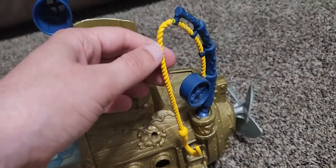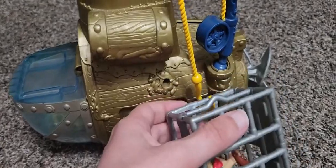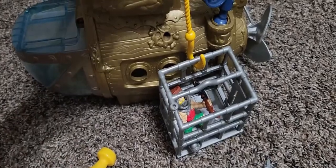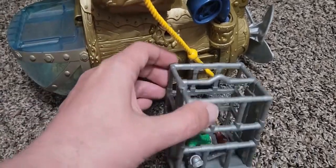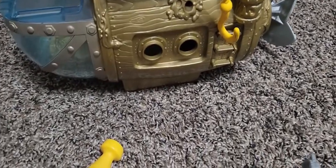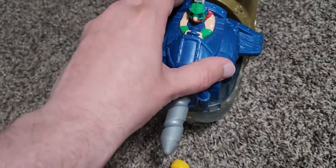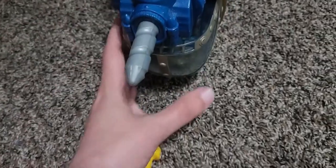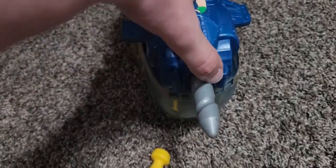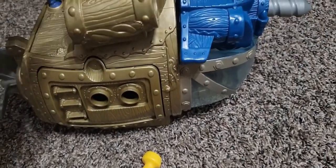So this rope here, mine is broken off many, many times, so you'll have to forgive me for not really showing off what it does. Heck, I would not be shocked if it broke off again in this video here. But what you're supposed to do, you're supposed to be able to hook this thing onto it, and lower down this guy into the depths of the ocean. But again, you might be able to see that it is not really held on super well. It's been fixed multiple times. What you can do here too is this guy will latch on. Unfortunately, because I'm doing this with one hand, it might be harder for me to get this on. But just suffice it to say this does technically latch on and stays on. But I do need an extra hand, just to get an extra push.